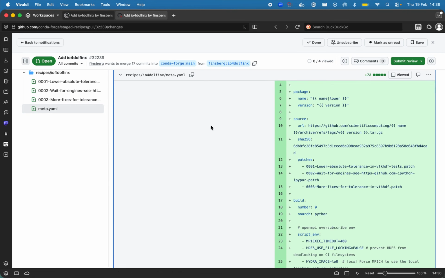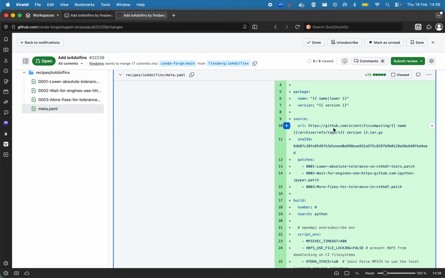So one thing I wasn't really sure about was this URL. I was using the PyPI URL, and I changed this to GitHub because it seems to be a problem with running PyTest using the PyPI distribution. In particular, that it didn't find all the fixtures.